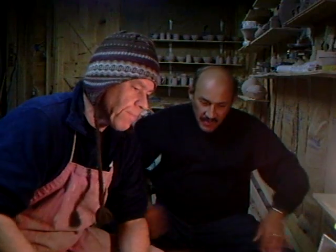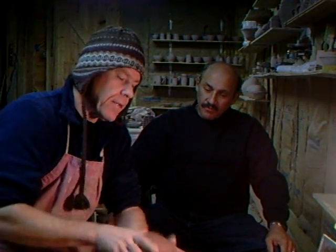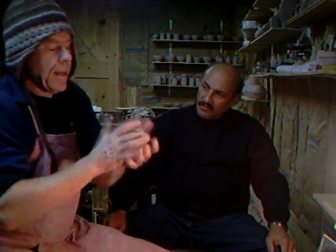He's paid me this first visit here, and I'm just going to make a pot to show him what's involved with taking a soft lump of clay, putting it on a spinning wheel, and putting water on. And then I'm going to hand over to him and let him have a go.